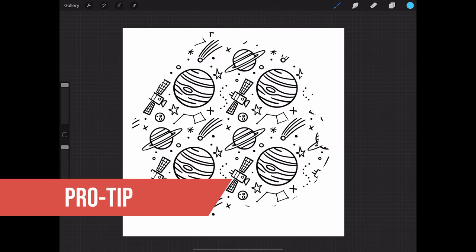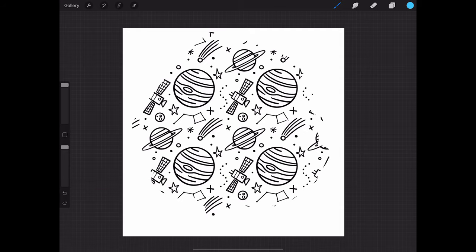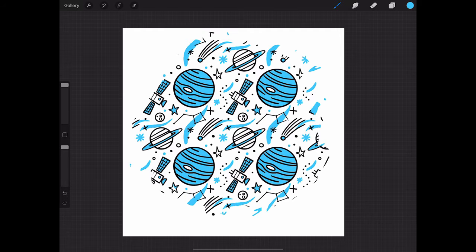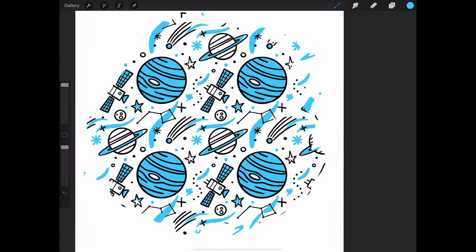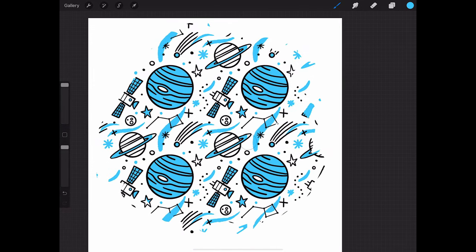All right, so here's a pro tip for scaling brushes in Procreate. Now there's this weird little bug where the slider isn't very accurate, so things won't line up, especially if you're layering them. So let me show you what I mean. Right now we have two layers, right? We have the color layer underneath the outline, and it lines up perfectly because we just duplicated that brush when we made the color version. So of course it'll work just perfect.